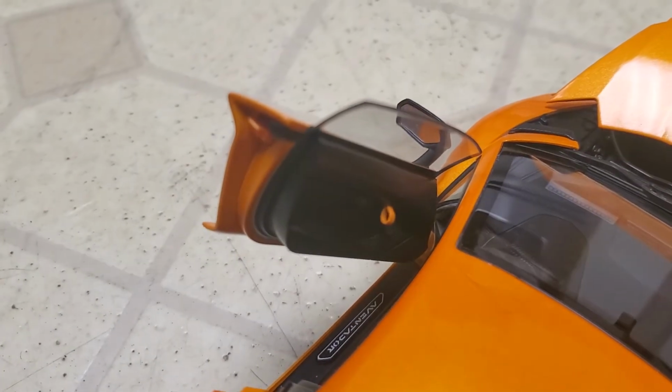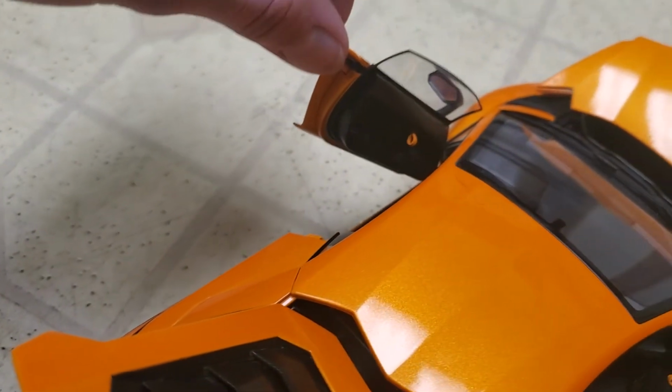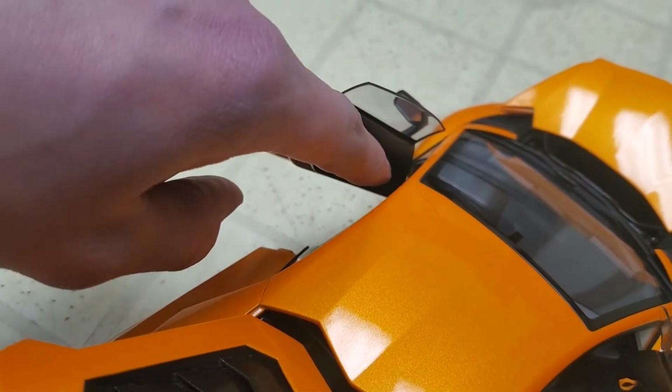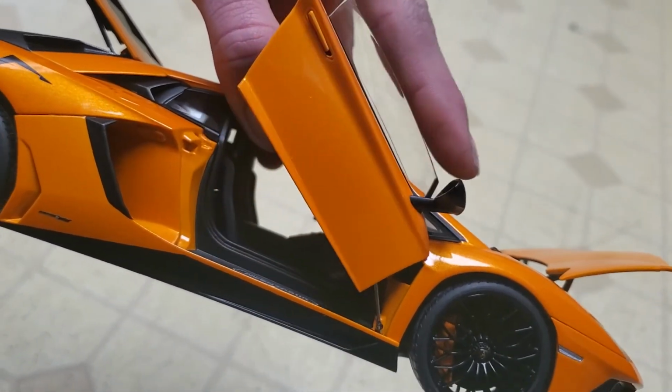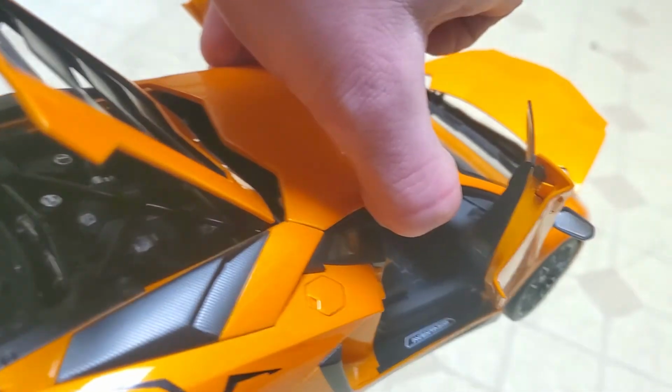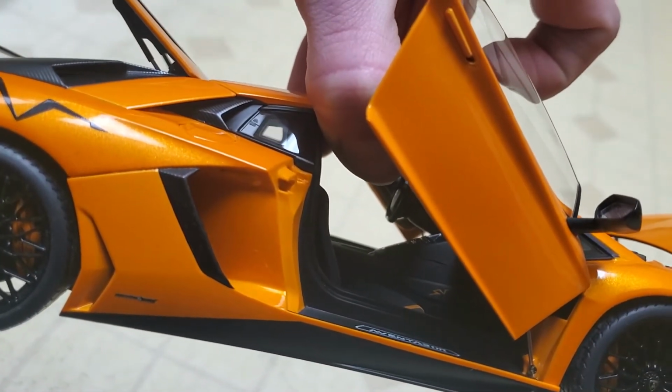I also like the fact that it says Aventador there. It even has that little door handle pulley thing. You know, I'm in the car industry and I still don't know what that is. That's probably like a door handle thing. The other thing that I really like about it is that it has hydraulics. So this door is pushed up and it'll stay. It also has a little baby working door handle that gets stopped right there.